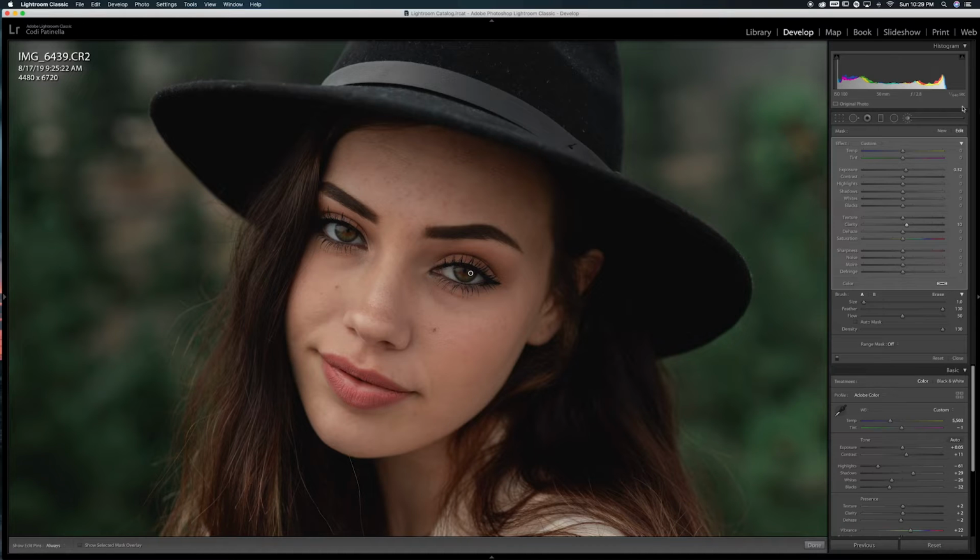Okay, and once you're happy with the adjustments that you've made on the iris, go ahead and push enter on your keyboard to deselect that brush. You'll notice that the brush is deselected when the circle has turned gray and you now have a new brush to work with. So now we're going to do exactly what we did to the iris, but instead this time we're doing it to the white of the eye. So go ahead and start painting.